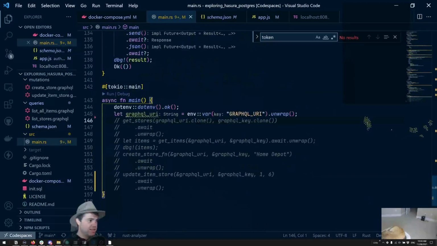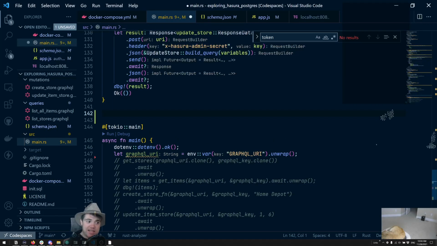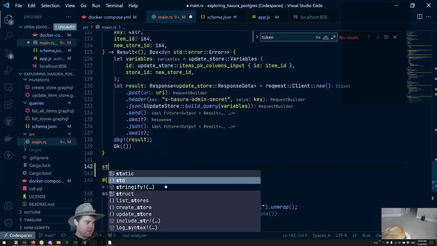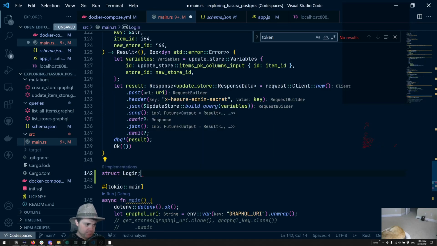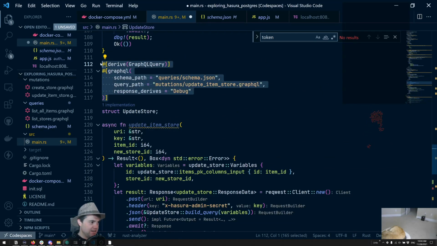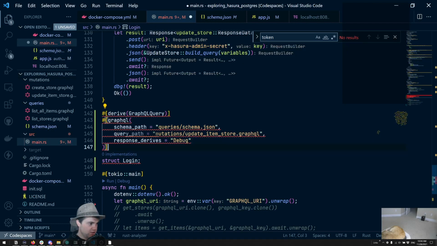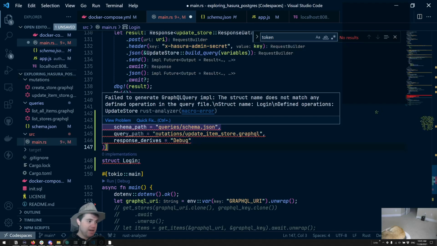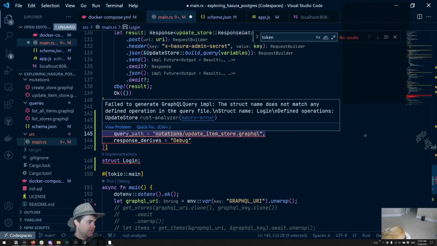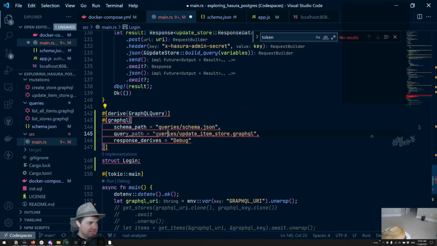So let's first start with a login. Let's imagine that I'm creating, well, okay, we're just going to do it first where we hit the login, get the code, and then store that away somehow. So we're probably going to have to return that back to our main, and then use that token to do a query later. So what do we need to do? We need to have another struct, probably like login. And here we're going to do this entire thing. So it's going to be a query. Oh, schema path. So the schema is going to be fine, but this query path is wrong. So it's queries. I guess technically this is a mutation. Mutations, but we're going to call this login.